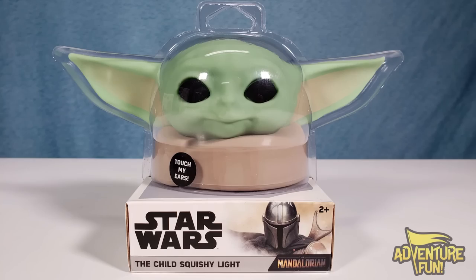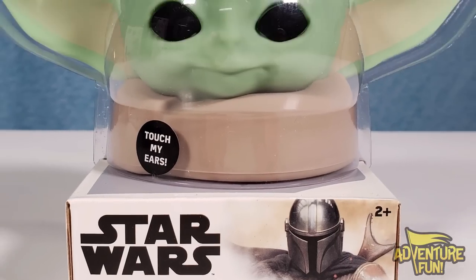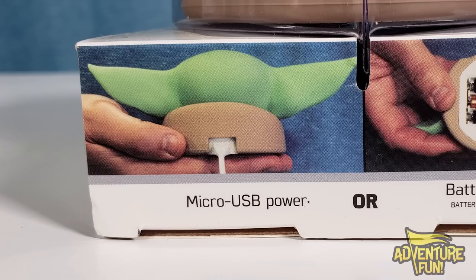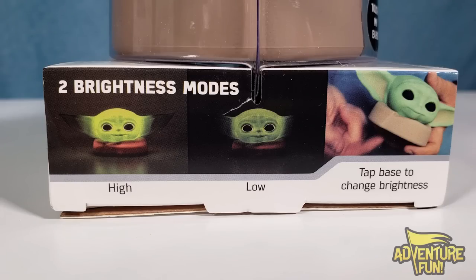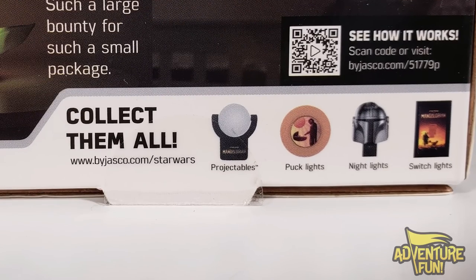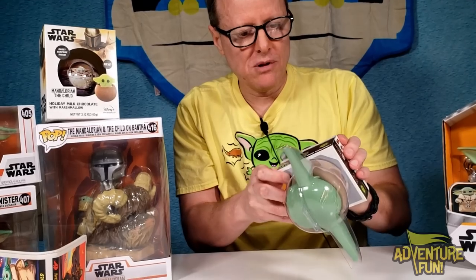Now this one here is called the Child Squishy Light. And why is he squishy? Because of his ears. You can either do a micro USB power to it, or you can put batteries in. And there's two brightness modes. You can have dim. Of course, Grogu was never a dim bulb. He just didn't know how to talk for the first 50 years. And look, on the back, you can collect them all. Oh, look, it says right here, touch my ears. Well, we're gonna touch his ears.